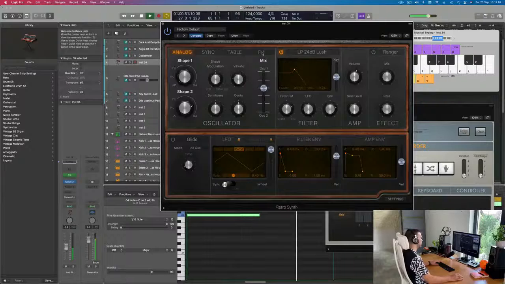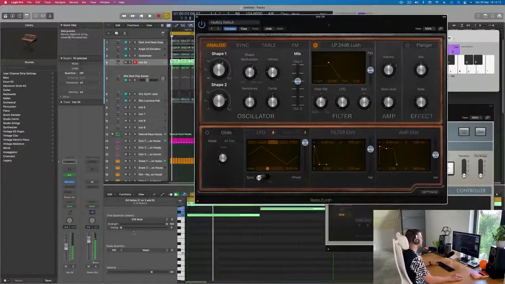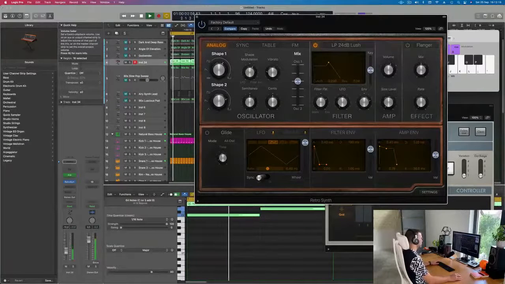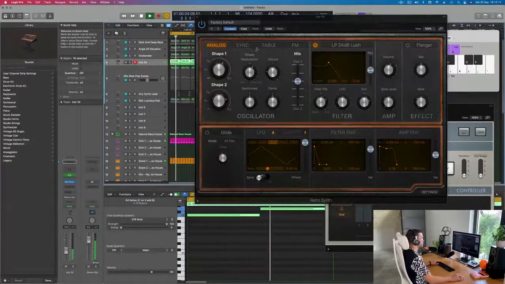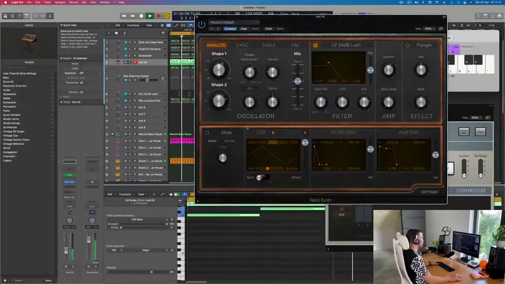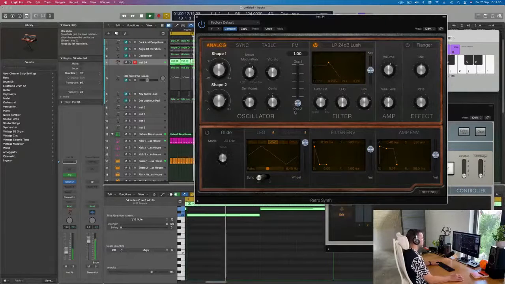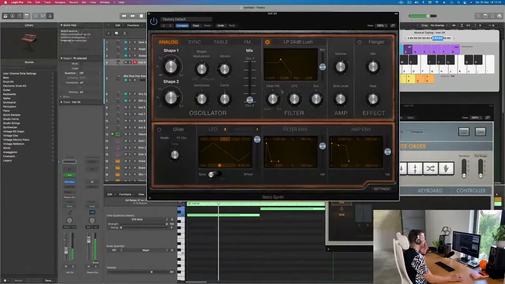We can turn this into an FM too. Keep it on a low. That one oscillator. Very nice.